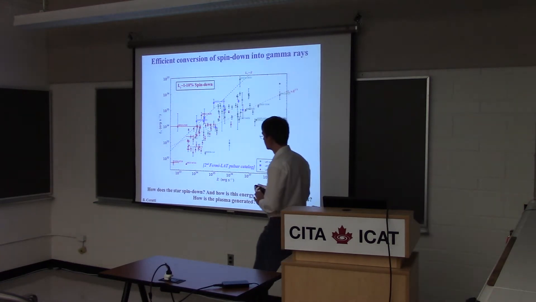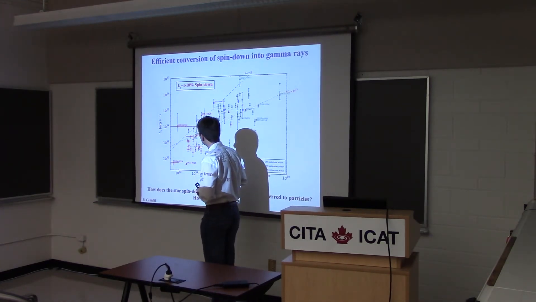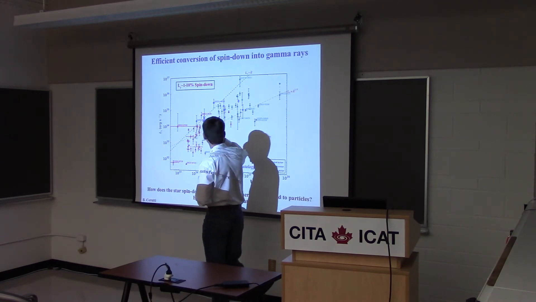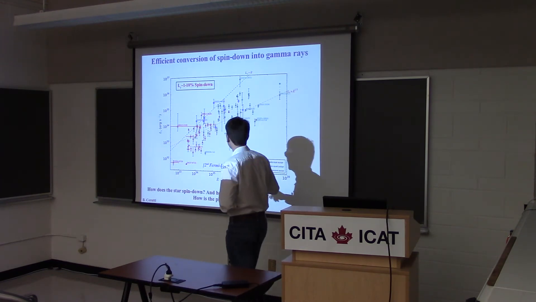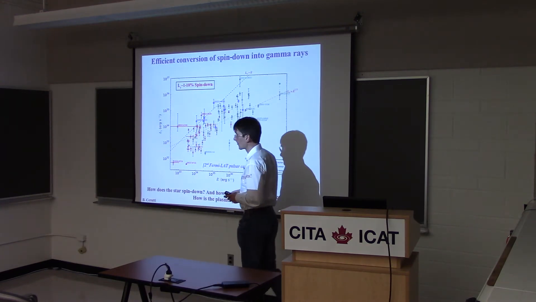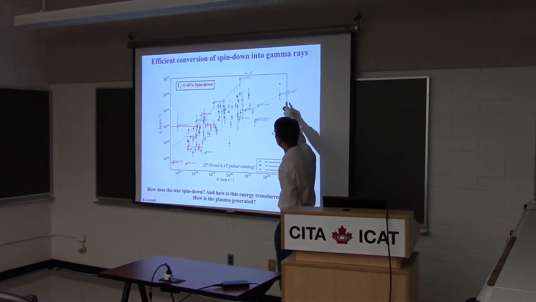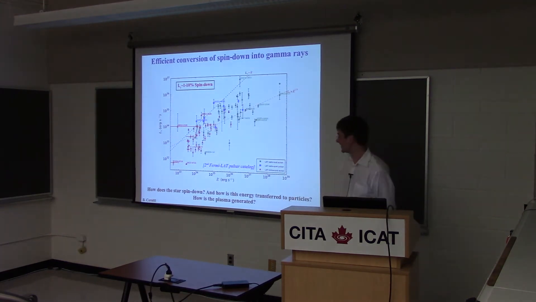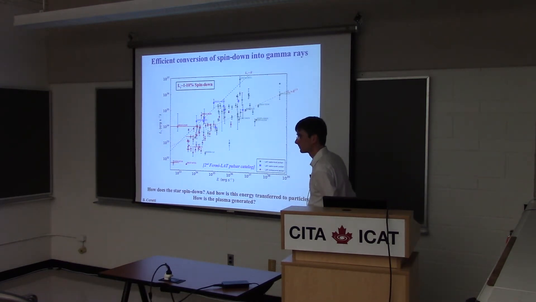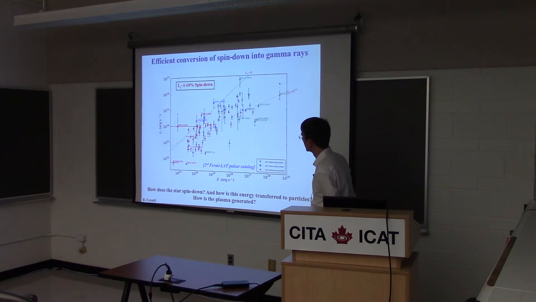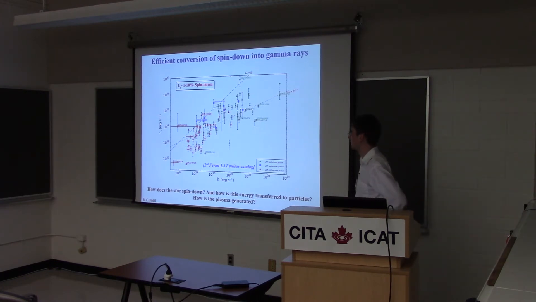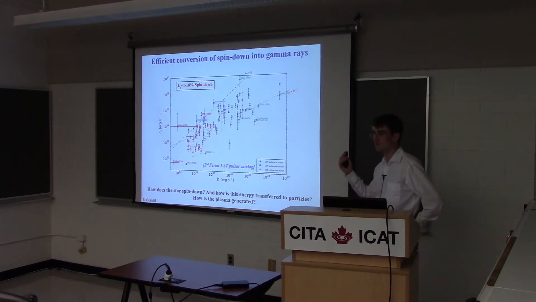Audience question: The millisecond pulsars without coordinates — do those have no radio counterpart? Speaker: I'm not sure about that actually. This one I know is the Crab, but the others I'm not sure. Another comment: The E^(1/2) scaling was derived for the longer-period pulsars originally. Speaker: Yes, it looks more like they're shifted down from the L-gamma equals E-dot curve. There are two outliers on the right, but there's a characteristic efficiency. Distance and beaming factors make things a bit more difficult to understand, but the point is that it's very efficient — you convert a lot of rotational energy into particles.